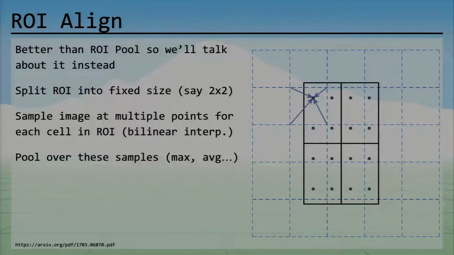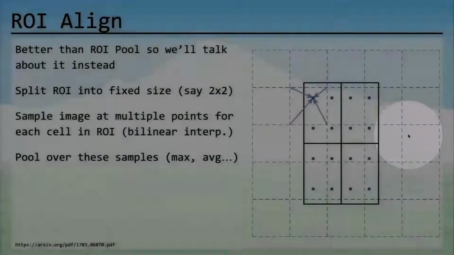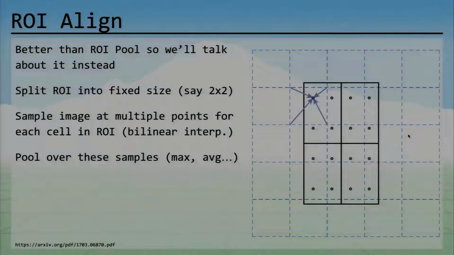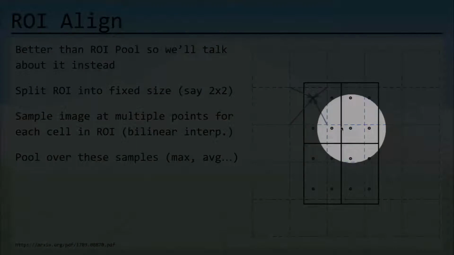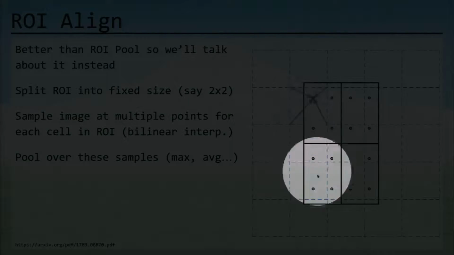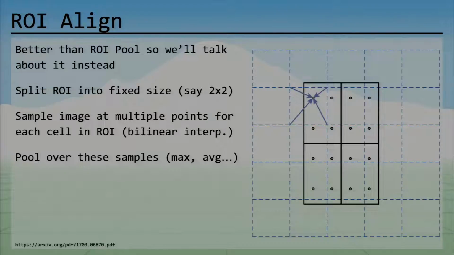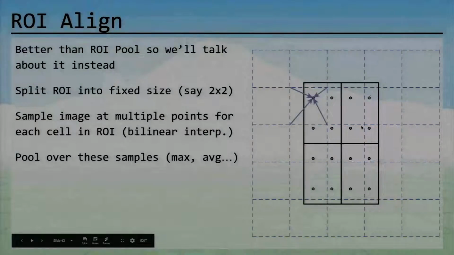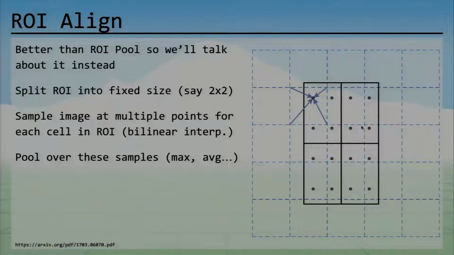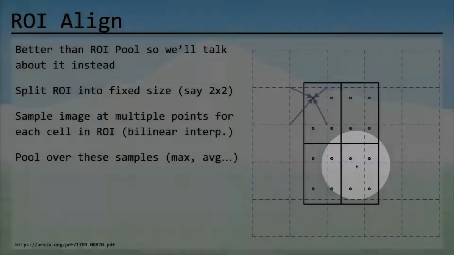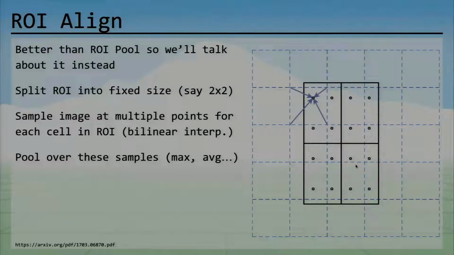So you can imagine you can do this with any size or shape region of interest, and anywhere it might occur in this feature map. All we're doing is some basic bilinear interpolation and then pooling the results of those operations so that we end up with this fixed size. So even though this region of interest is much taller than it is wide, we're going to end up with this 2x2 representation that encodes a lot of the information going on in this region. So it's going to end up encoding, what are the features that correspond to the pixels that fall within this region in the original image.